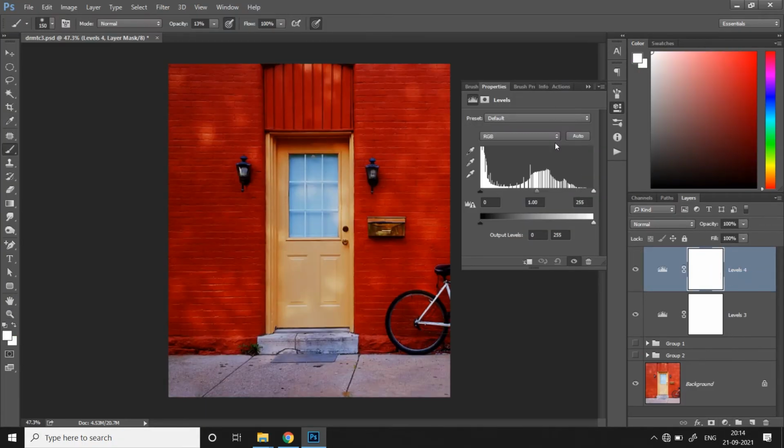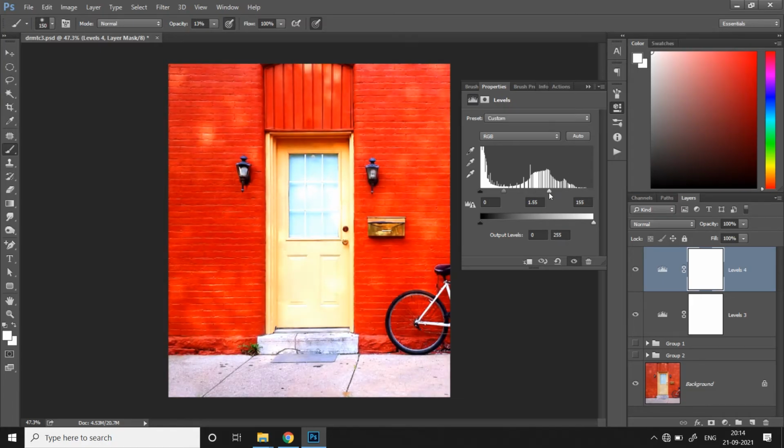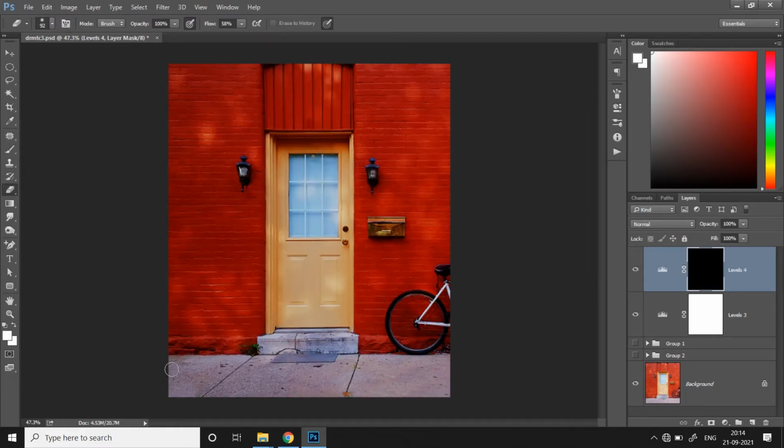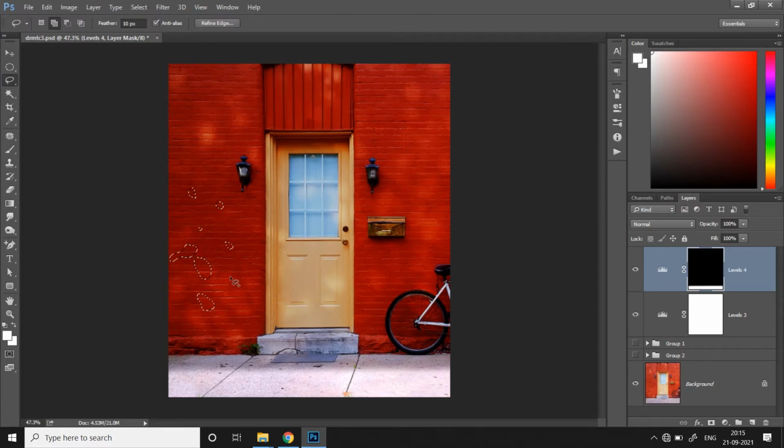This time, instead of making the scene darker using levels adjustment layer, I'll make it brighter, almost bleached. Then I'll fill the mask with black to remove it altogether and then paint it back where I need the light with white color. This time I'll light the street only. And to make things interesting, I'll use the lasso tool at 10 pixel feather to make some small patches like selections on the wall, door, and parts of the street in shadow.